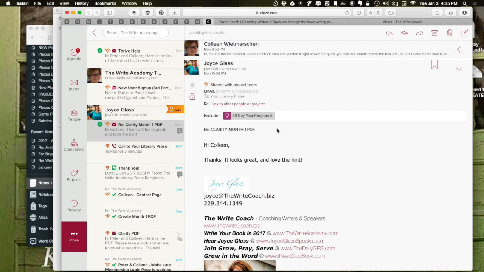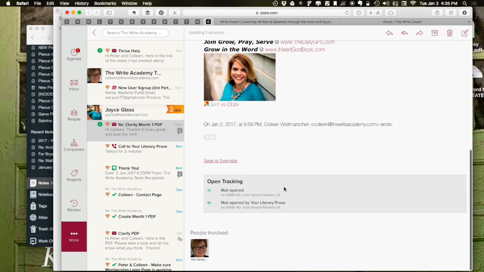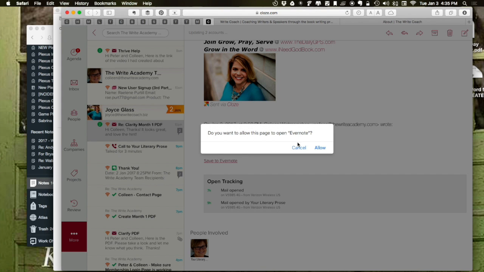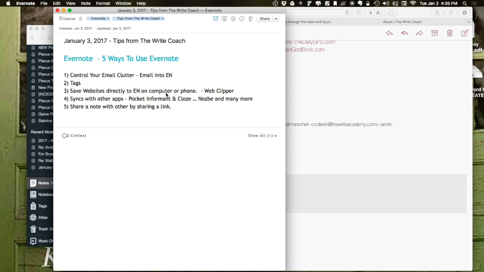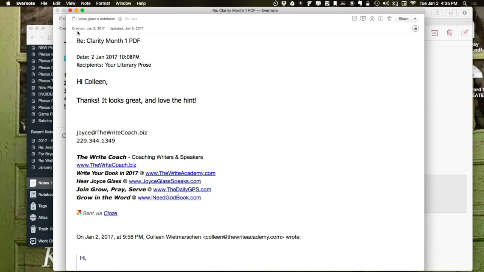All right, so here's an email we were sending back and forth. I can go down here and hit Save to Evernote. It says Allow. And it will actually pull up the note directly in Evernote, and then I can put it in Cabinet or wherever and tag it.